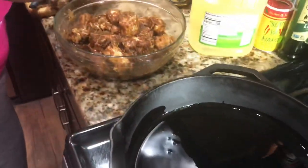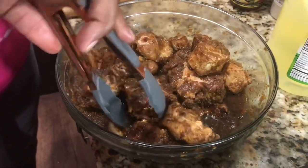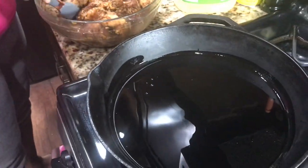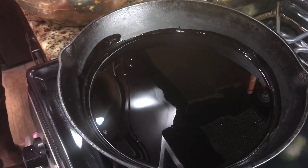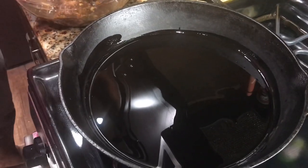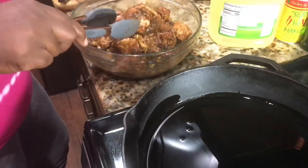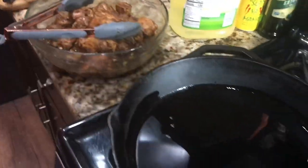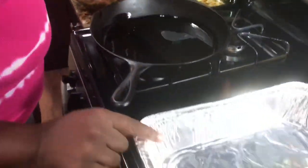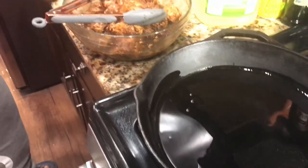And then these are my oxtails that have been marinating in the refrigerator for about, well, I did let mine marinate for about 30 minutes. They did, I ain't gonna lie. So I'm gonna let my oil get extremely hot and then I'm gonna pan sear these on each side for about 2 minutes each. And then I'm gonna transfer them to my aluminum pan here so that I can prepare them to go in the oven. So let me let my skillet get hot really quickly.